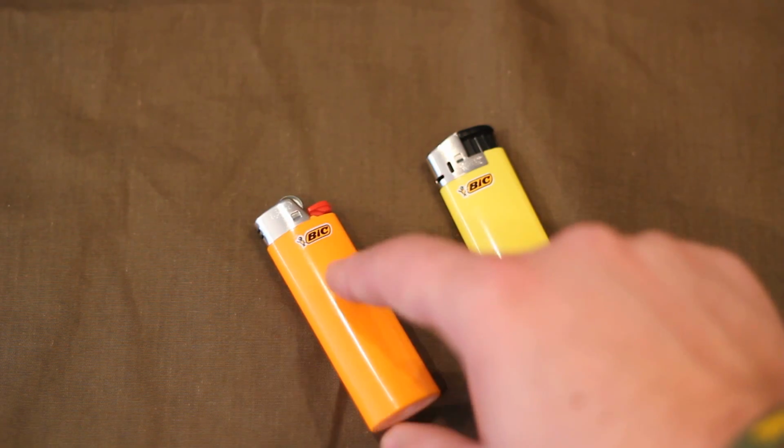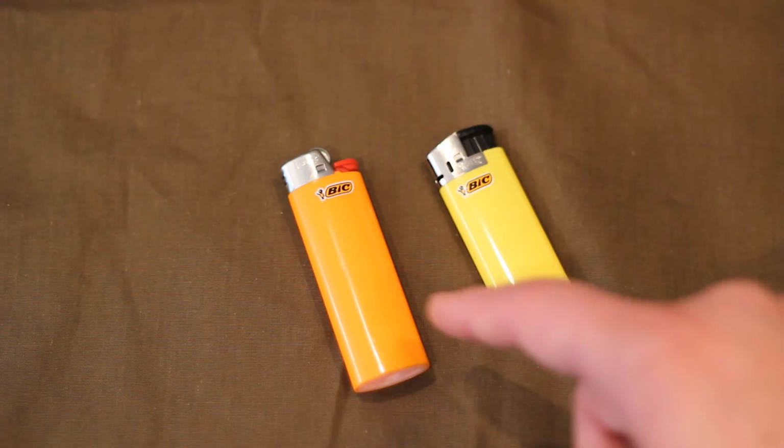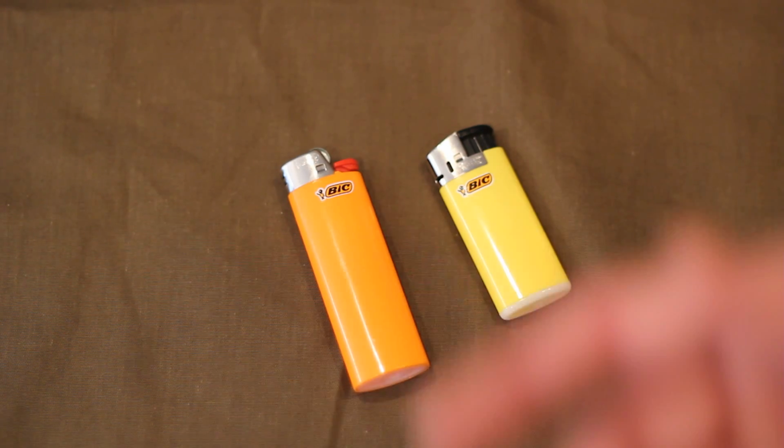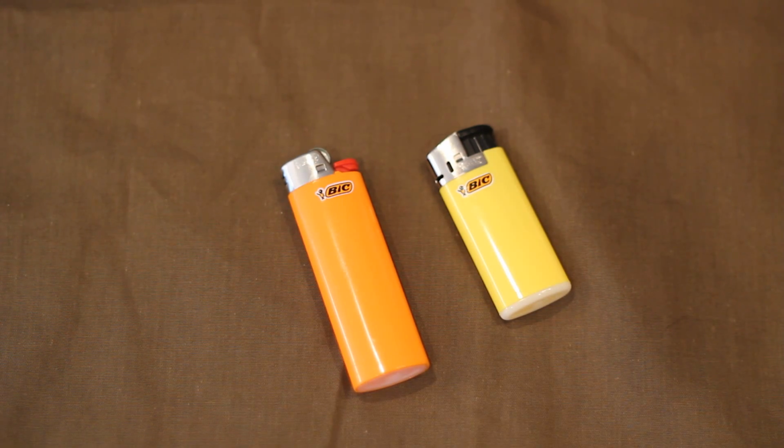The other thing people say is that they're not waterproof. Well, that is true, they're not waterproof. You get them wet, they're not immediately going to work. You have to blow them out, dry them out, and all that kind of stuff. I'm going to show that in a minute. But I said I carry 2 lighters, and there's a reason why.